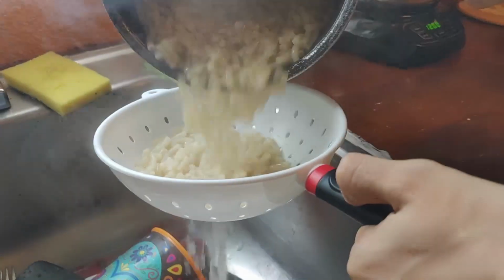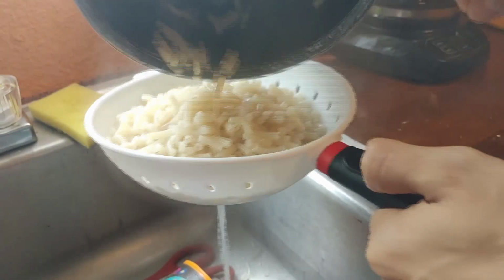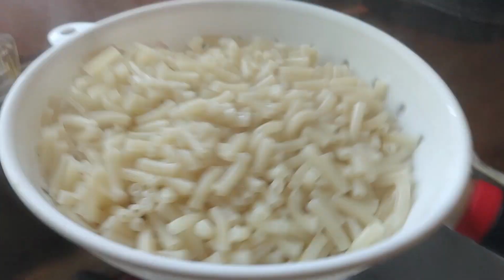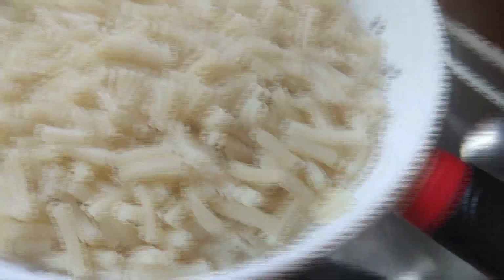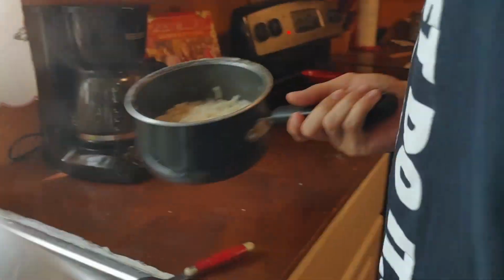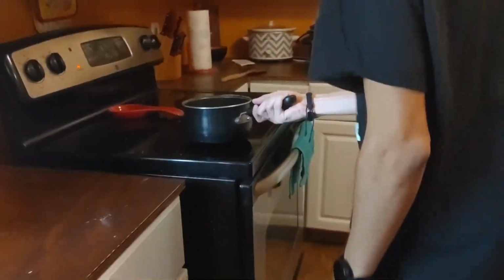Alright babies, now you're gonna need to drain the noodle, alright? We know it's soft, and when a man is soft, you need to drain him. That's disgusting. Oh, look at that. Listen to that sound. Disgusting. That's so satisfying. Alright, so once you've drained all of the noodle, you're gonna wanna put noodle back into the pot. But don't put it on the same thing that was just hot, because then you're gonna burn your noodle.